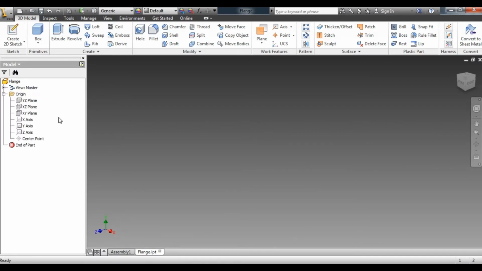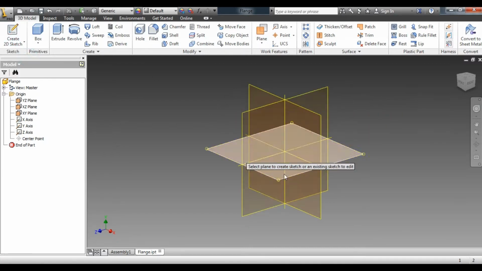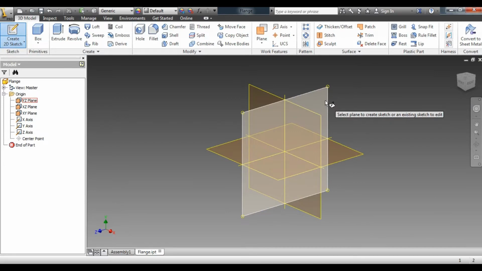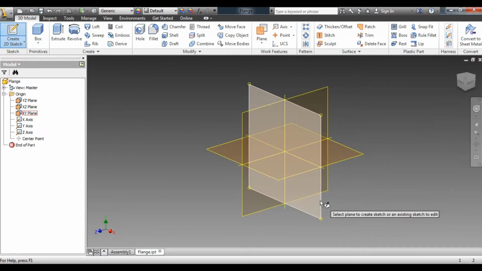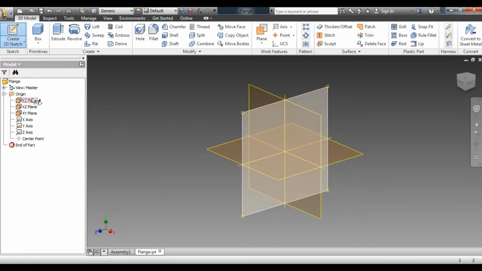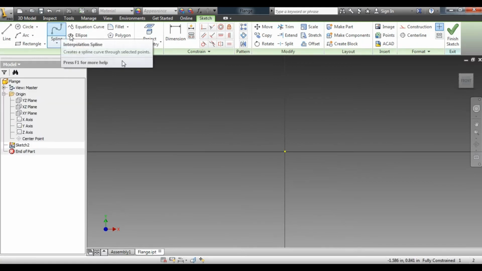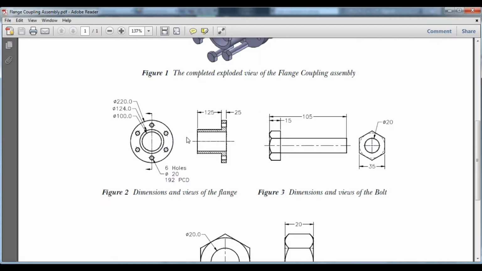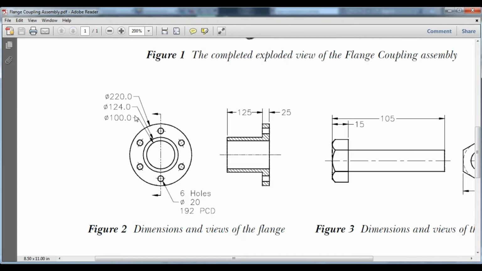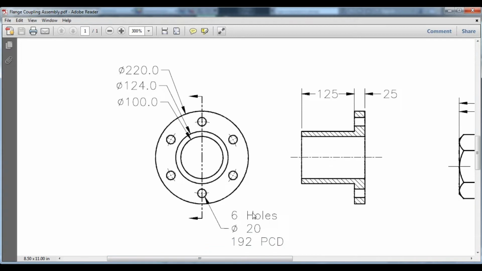Before we start this part diagram, I go for the sketch command. In the sketch command, it asks which plane you have to select. It means 2D sketches. We can select it over here, or directly on this plane. XY, XZ, YZ, any plane you can select over here. First I will discuss using this extrude command. In the extrude command, you have to see the diagram, which is given as the front view. I zoom in over here and will consider only this part.